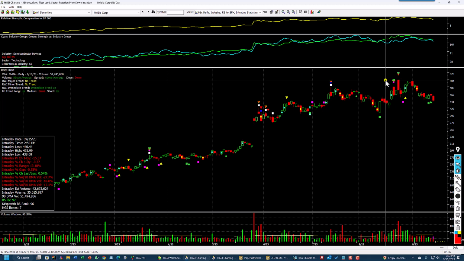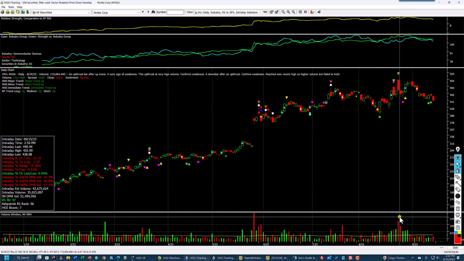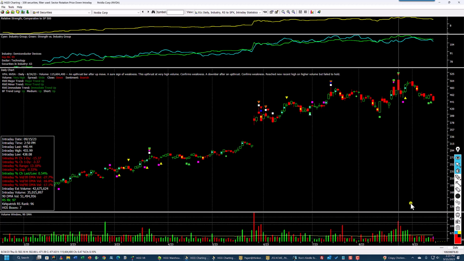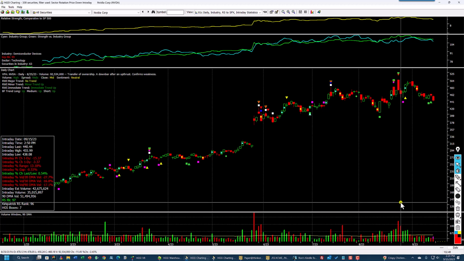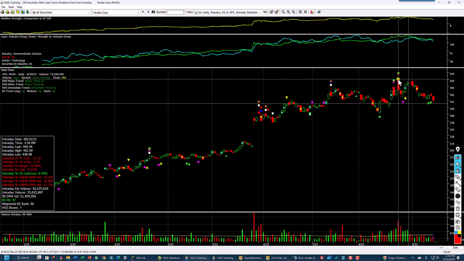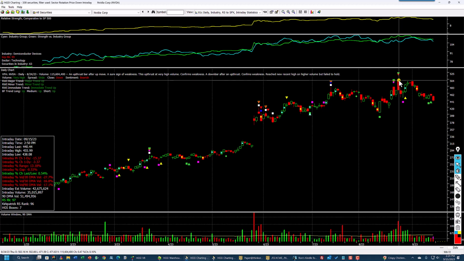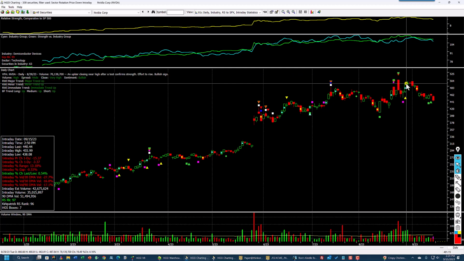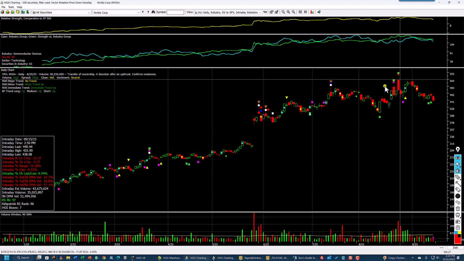But remember, you've got all this resistance up here on very heavy volume. Look at the volume bars here, where traders were taking profits. Very heavy here too. Now this up volume was heavy, but it wasn't nearly as heavy as the down volume. So you know you're more than likely going to be running into problems as it approaches the old high. Even with these positive VPA flags here, it's stalled. So you just have to take that into account, the resistance areas.